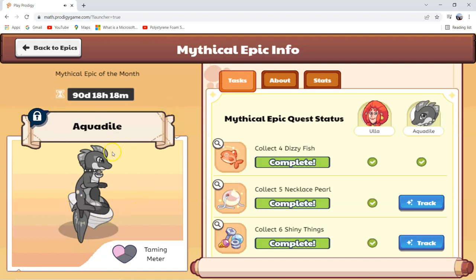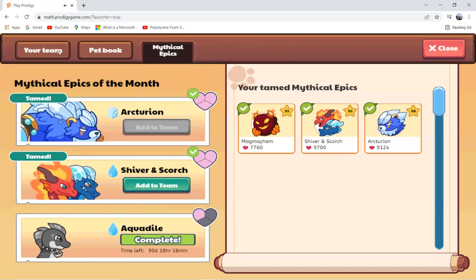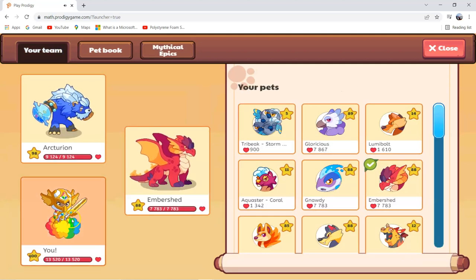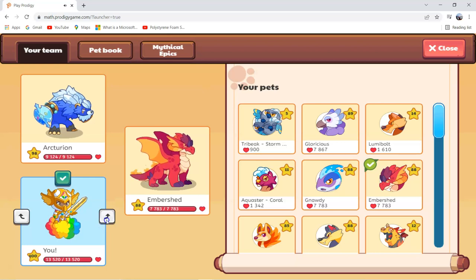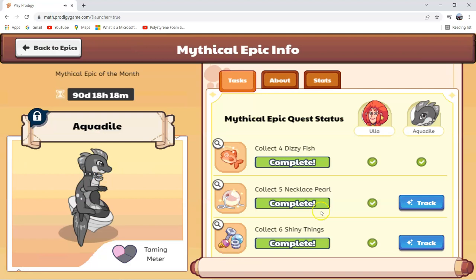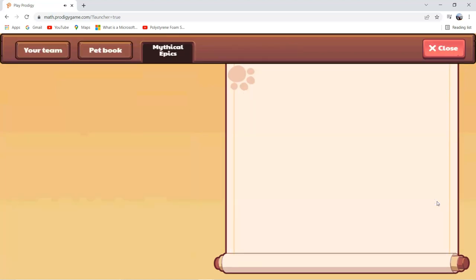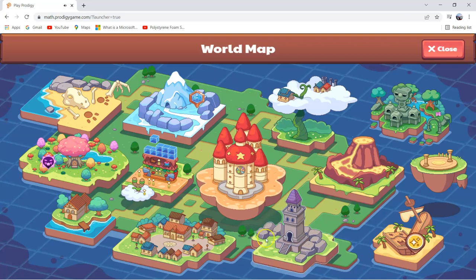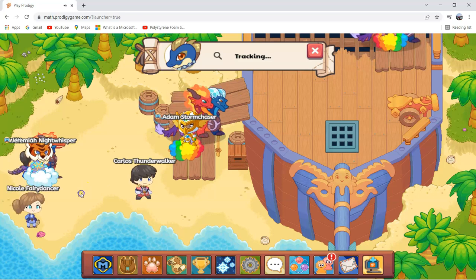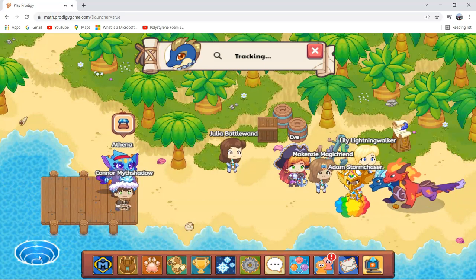So now this is Aquadile over here. So let's put my wizard in front. And now, let's track Aquadile once again. So, where is Aquadile now? Is Aquadile over here?